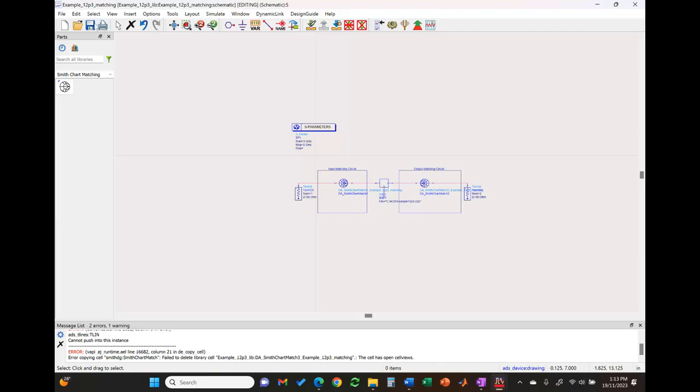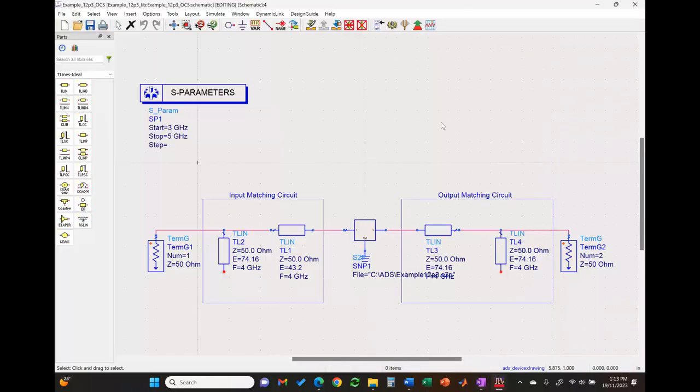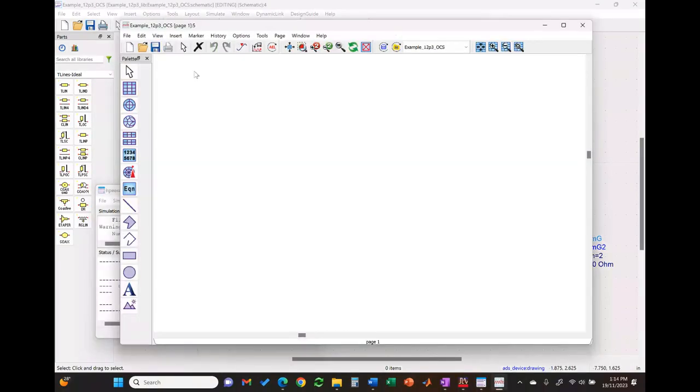Now we can move on to example 12.4. I know, sorry, I'm going to keep you more than expected, but I want to show you as much as possible today. Is it fine for everyone to continue? Yes? Okay. So let me close this window.